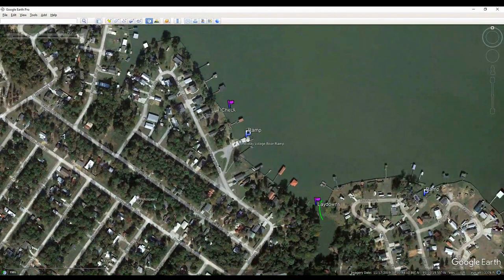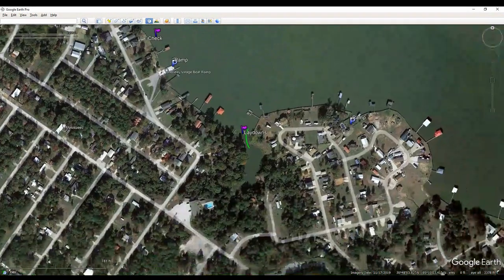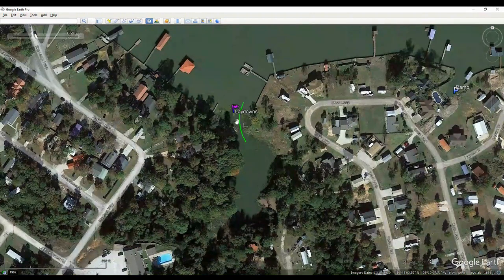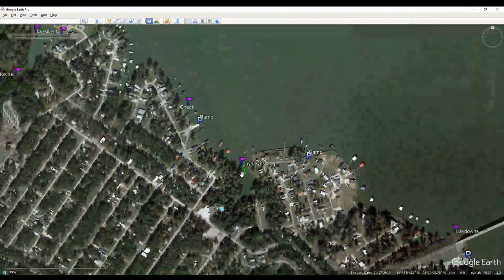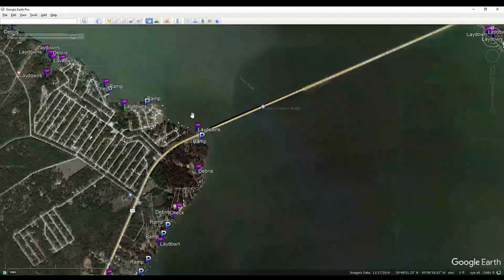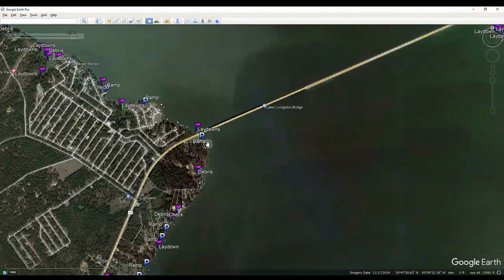It's just north of that Holiday Village boat ramp. You've got a nice little ditch in here. This looks like it may be an old pond, and you could fish up in here. Now this debris might block you from getting in here, but you got some pretty good laydowns and a nice little pinch point here to this cove or pond or whatever it is, but that could be a nice little spot to look at.